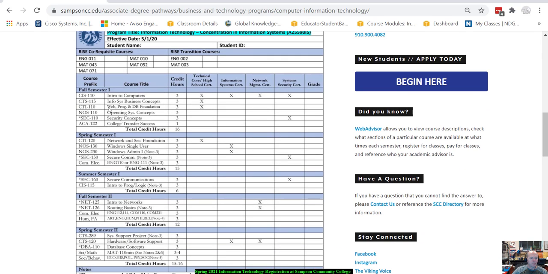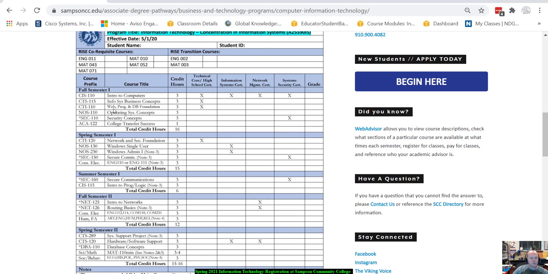CTI 110, Web Programming and Database Foundation. In that course you will do HTML, PHP, and MySQL. So you could say it's a web programming class, really an intro class, but it's a really good class. All right, CIS 110 doesn't require a book. CTS 115 does not require a book.